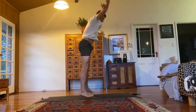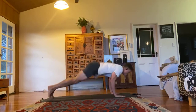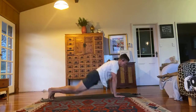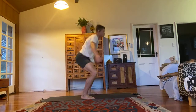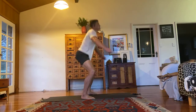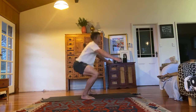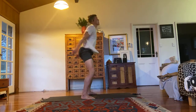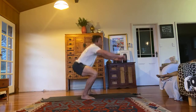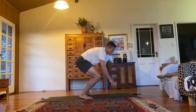Into the 9s. Squats. Keep the intensity up, guys. Short, fast movements.